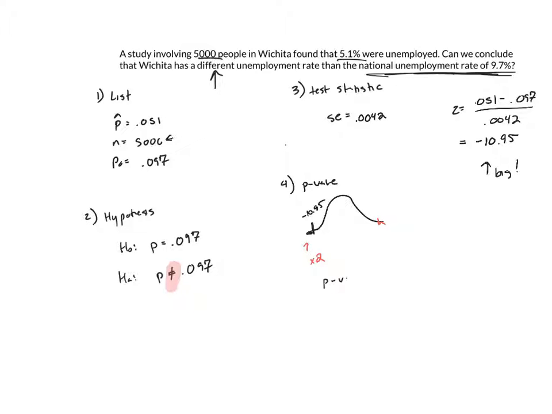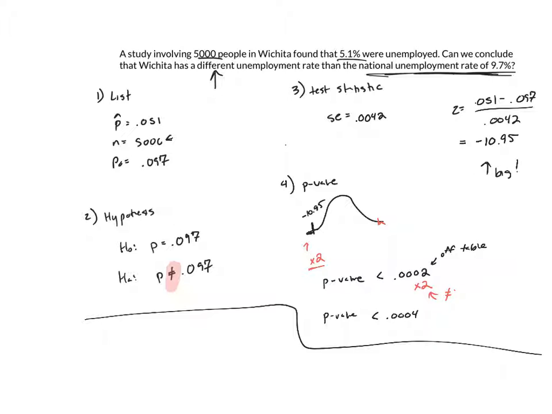Whenever it's not on the table, we say our p-value is less than 0.0002. Now, because it's two-sided, I'll go ahead and I'll double that. So one more time, I'm saying it's less than 0.0002 because it's off the table. And I am doubling it because it is not equal to. So in reality here, I'm going to have a p-value less than 0.0004. Notice that doesn't actually change my conclusion, right?